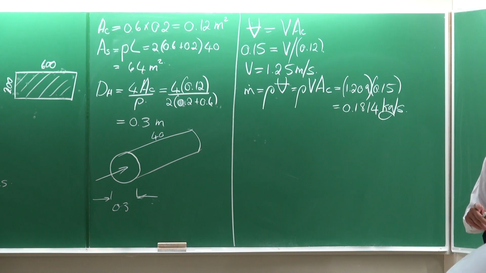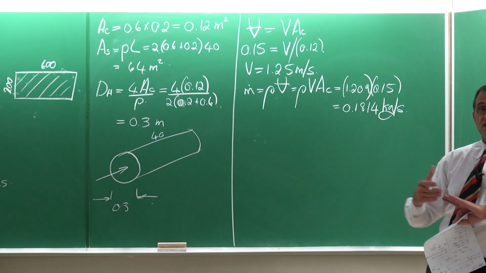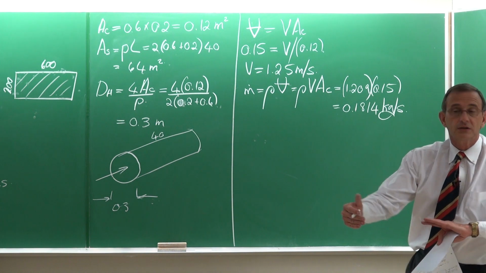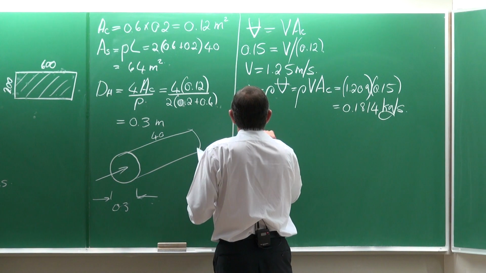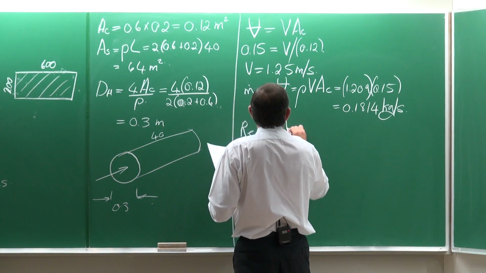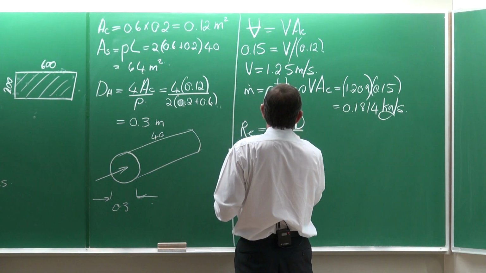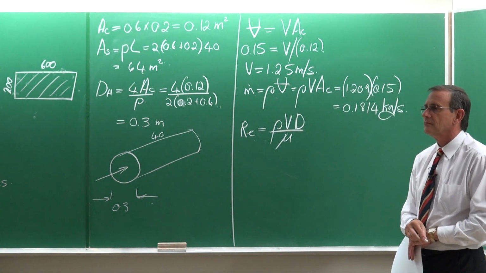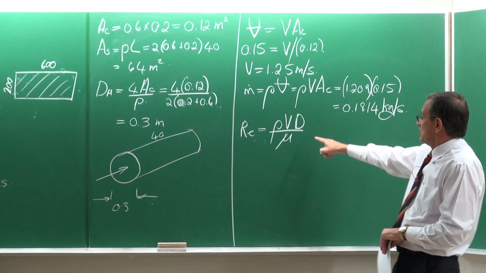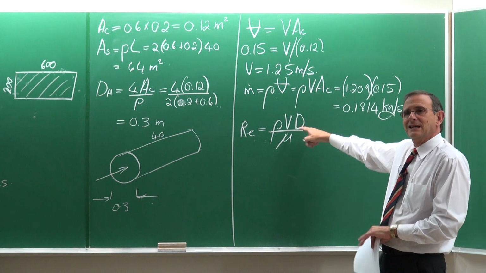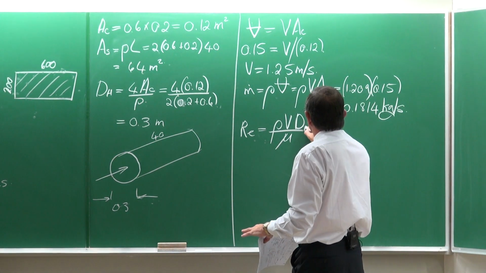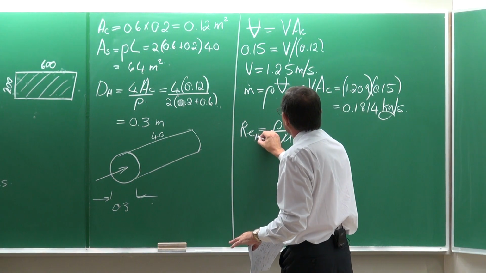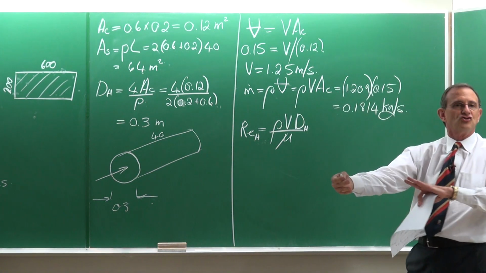Next thing, the Reynolds number. We want to know if the flow is laminar or turbulent, because that determines how long it is going to take to fully develop. So that is an important thing. The Reynolds number is equal to rho v d divided by the viscosity. And actually this d is the characteristic length. For this case, we work with the hydraulic diameter. So our Reynolds number is based on the hydraulic diameter.